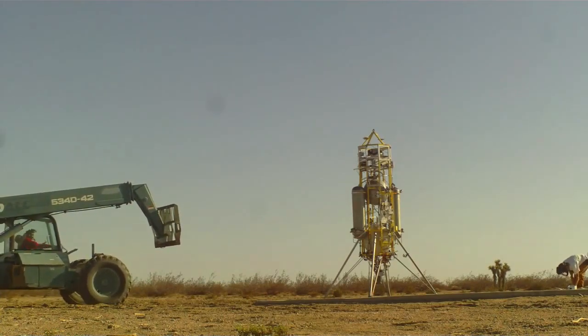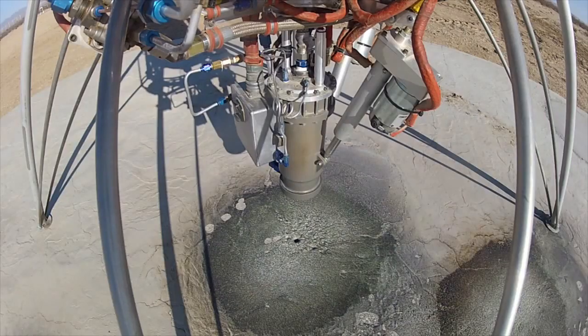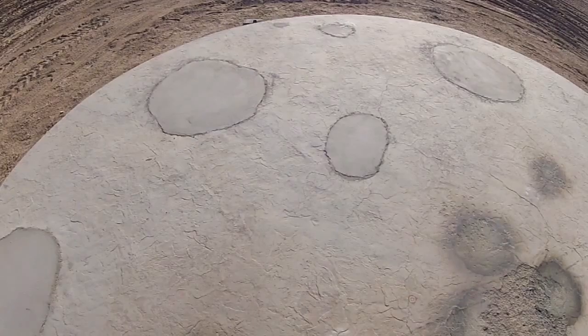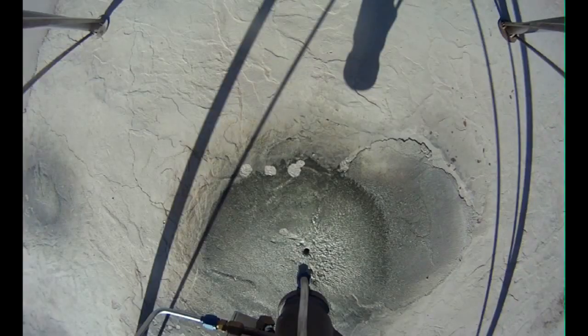This flight was yet another expansion of Zombie's vehicle flight dynamics, reaching a maximum altitude of 1,200 feet while flying out of plane with the landing pads, then traversing downrange nearly a half-mile over the desert floor at more than 50 miles an hour before gently touching down within nine inches of its target.